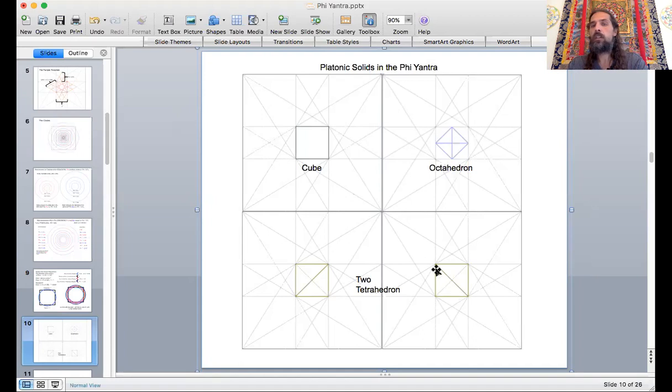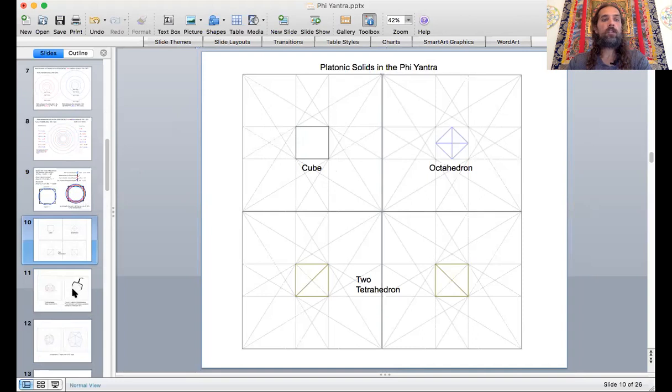This edge here of the tetrahedron will be the edge across. If it's a 1 inch square, that's √2 going across, making the x 1.414 going across this edge. So we got √2 in there. And, you know, I made all these little Platonic solids to sell. Once I get through these a little bit more, I'll show you some of those.